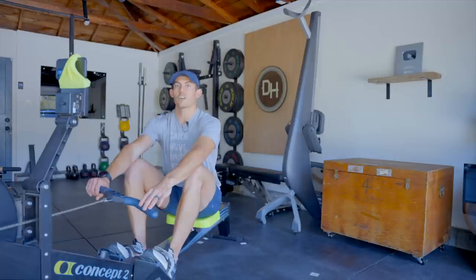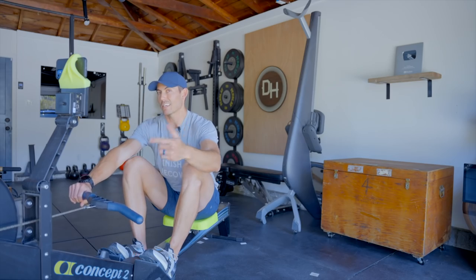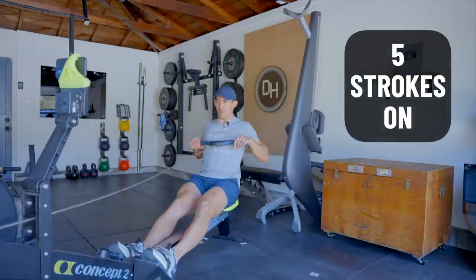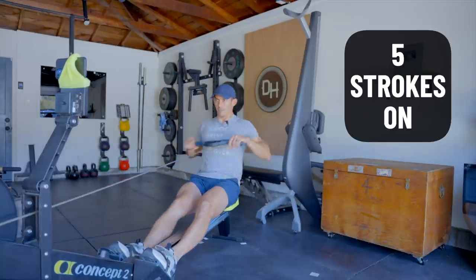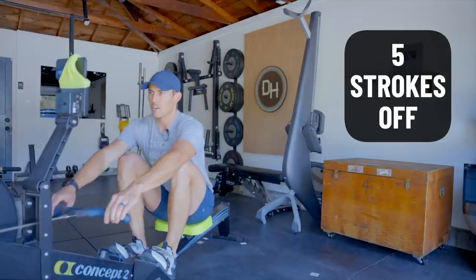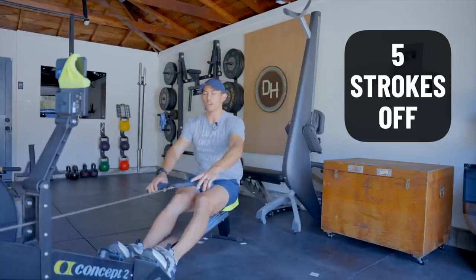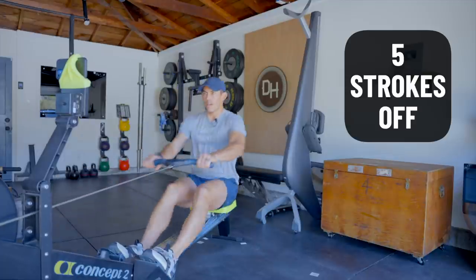Grab that handle. We're going to start with five strokes on. Nice, hard five strokes. And from there, I'm going to count them and I'll keep you updated as we go. Here we go. Three, two, one, go. One. Two. Three. Four. Five. And nice, five easy. Essentially just light and easy, no effort on these off strokes. Two. I'm going to hold a stroke rate 22 for all of our on pieces. That's four. So 22 is where I'm going. That's five. Here we go.